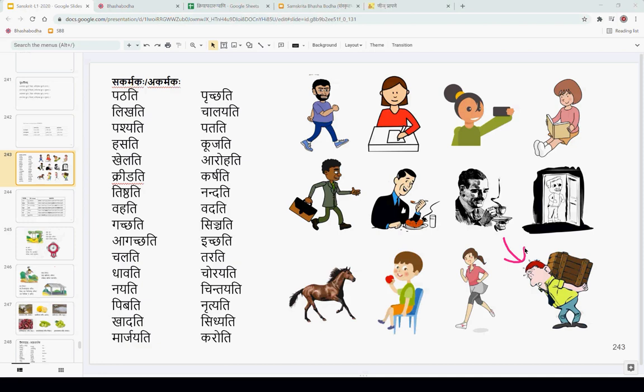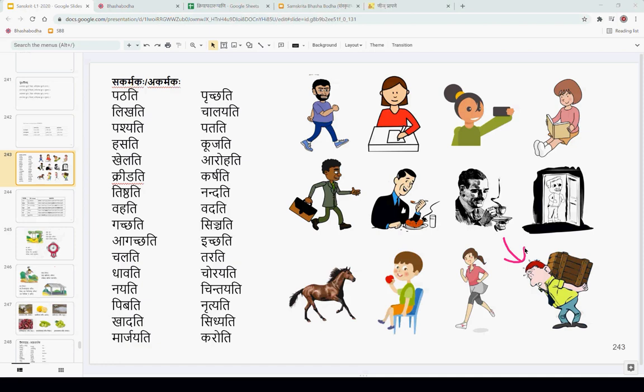Marjayati, we saw last time. What is marjayati? Wiping. There is a question whether it is wipe or clean. It's a wipe. You can say wipe, wiping it clean. You can combine it. Marjayati means wiping it clean.